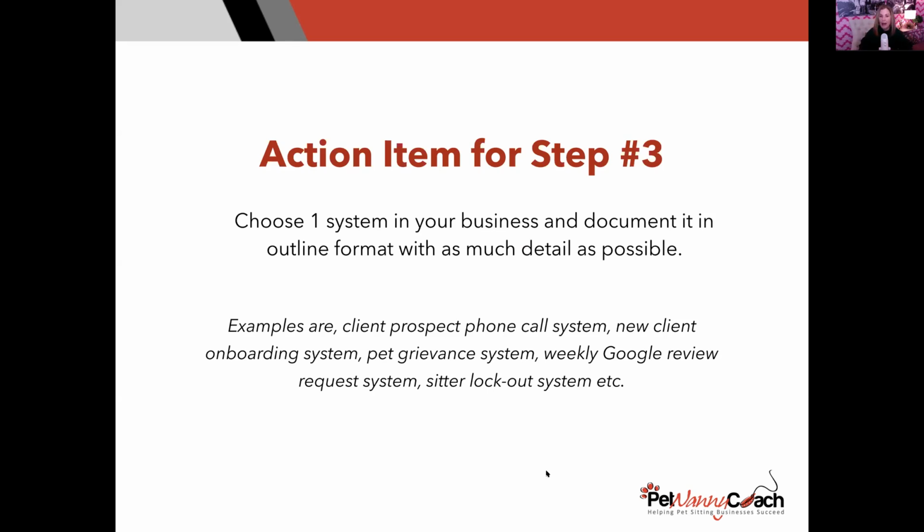Phone call rings. If you don't answer the phone, how long is the person to wait before they call them back? With my company, if my manager cannot answer the phone, it is within 5 minutes. So within 5 minutes, the phone call is returned. Checklist is out on desk. Greet the new customer. Have scripts, what you're going to say to the new customer. Go through the checklist. What information are you going to tell the customer prospect? What information do you need to get from the prospect if they do decide to sign up for service on the phone? So on and so forth. Very, very specific.